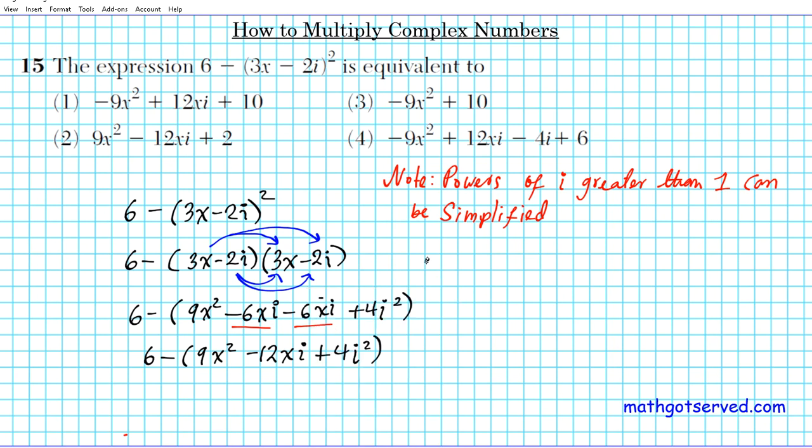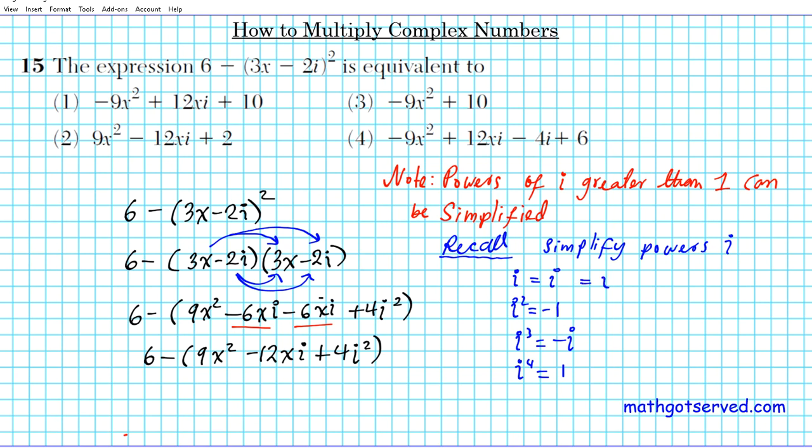Okay, so that leads us to the question: how do you simplify powers of i that are greater than 1? Okay, so remember how to simplify powers of i. Very important point to keep in mind. i to the first power is i, it doesn't need simplification. i squared simplifies to negative 1. i to the third is a product of these two, negative i. i to the fourth is i squared times i squared, which is positive 1. Okay, and then the pattern just continues forever.